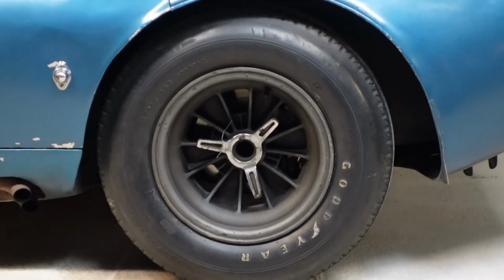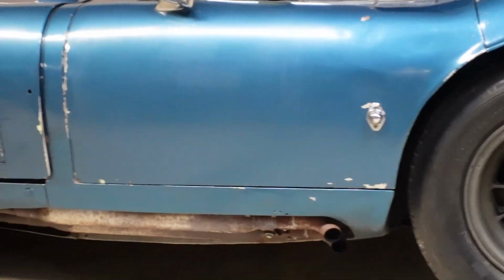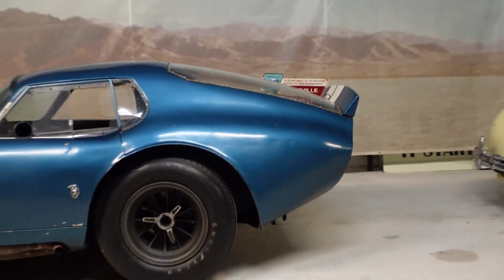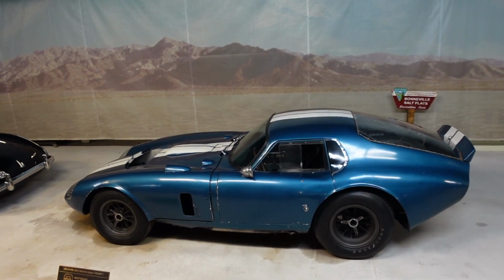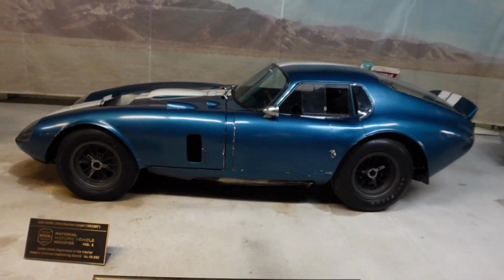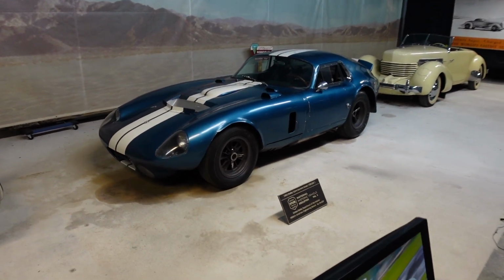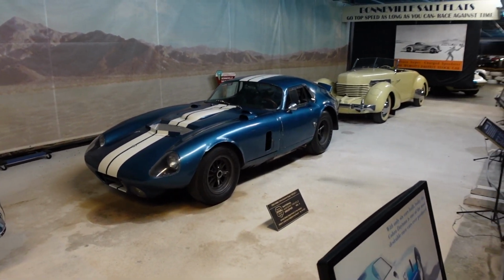Love those wheels. I love the Goodyear tires. I say that in every video of the classic sports car about how I love the tires. Look at the exhaust. Even the exhaust is really showing its age. You can really see the patina here. God, does this thing sound like nothing else? And there are lots of replicas of this, but I tell you, they cannot make it like this for some reason. You cannot recreate something like this. You can, and it's still amazing and a lot of fun, but when you see something like this in person, you understand, you get it.